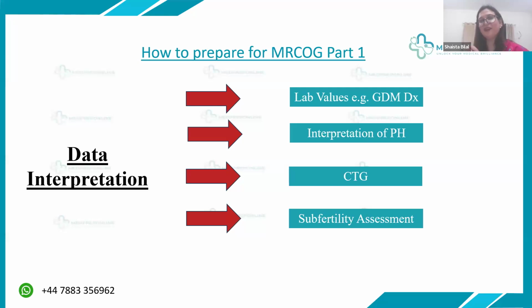I myself remember it very easily, like 5.5, 6, 7, 8. I remember it like this. 5.6 is fasting, and 7.8 is after 2 hours. So make some notes in your mind of what things you can remember. What is the HbA1c criteria when you will start insulin for a patient with GDM?